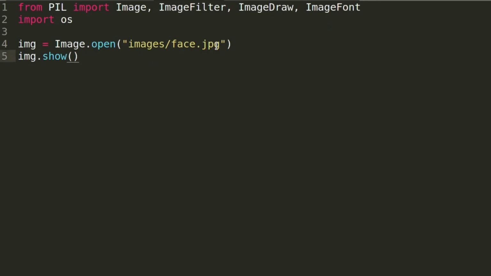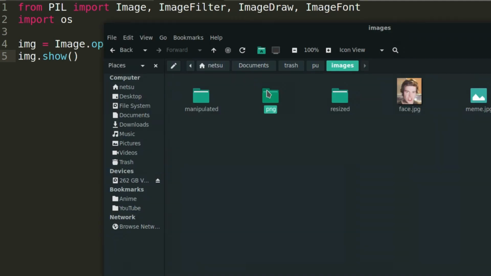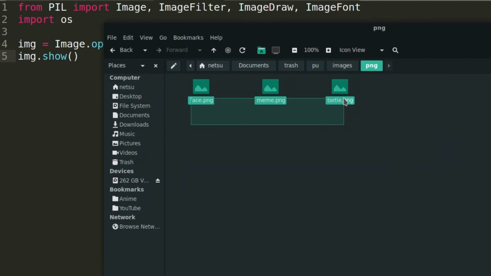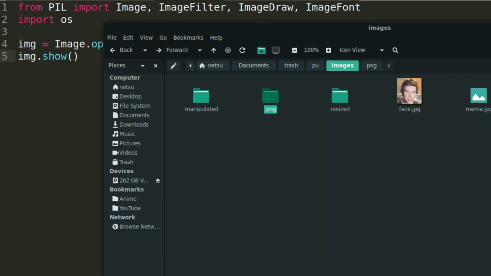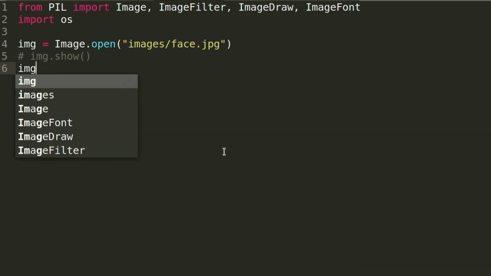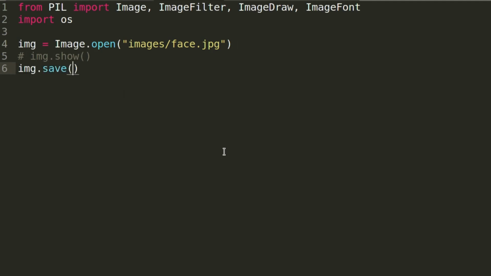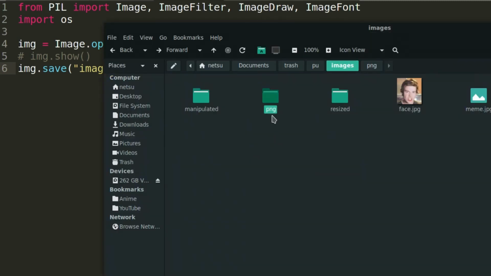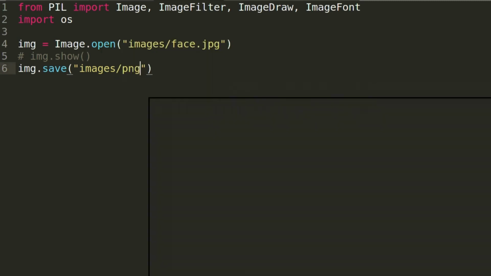So let's say we want to save this image as a PNG. I'll comment that out. We could do image.save and then specify its save path: images/png/one.png.